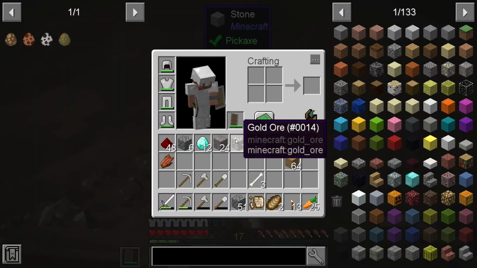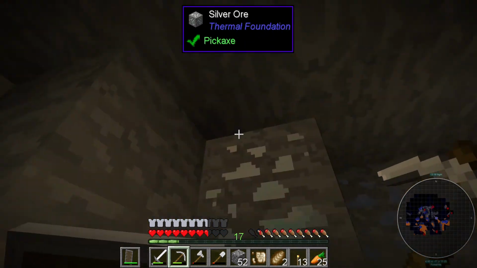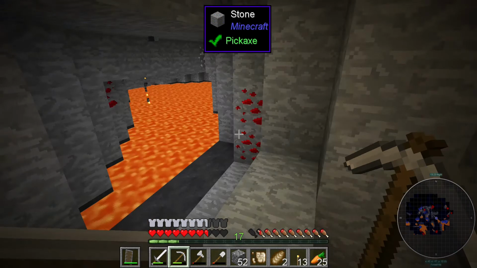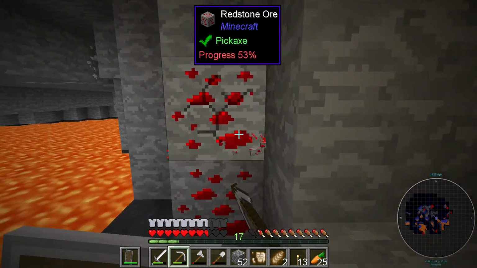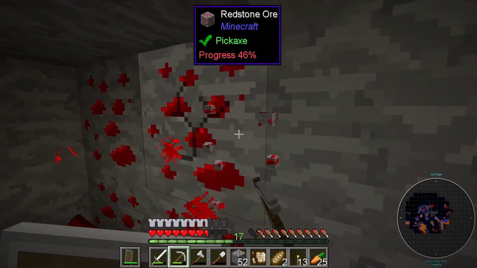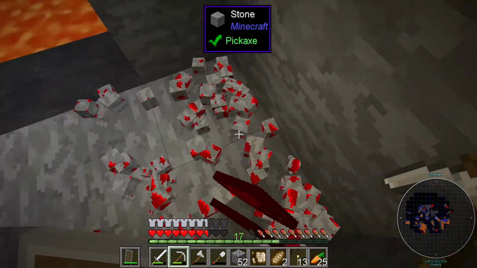Actually, can we get full diamond armor? We have half what we need. Yeah, I doubt it. And that's not diamond, that's silver. That's what looks close to it. And then also lead. Did I really call that lead? I'm an idiot. Okay, whatever. Let's get this. And then from here.